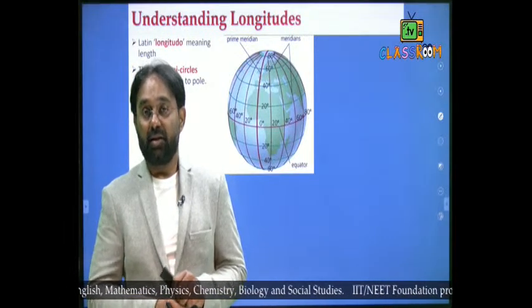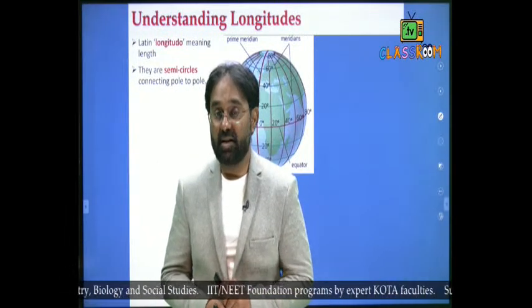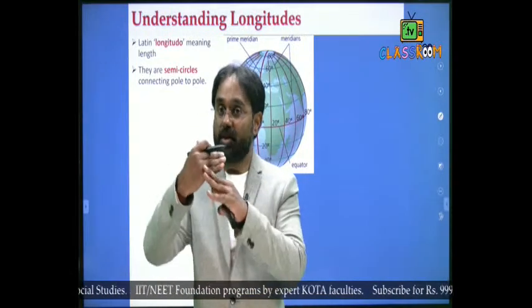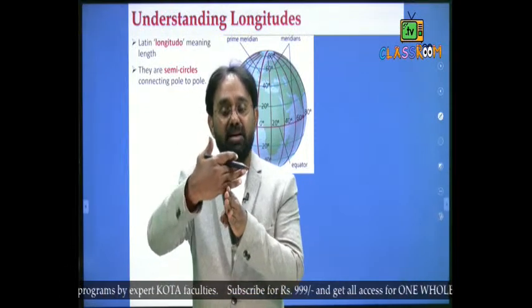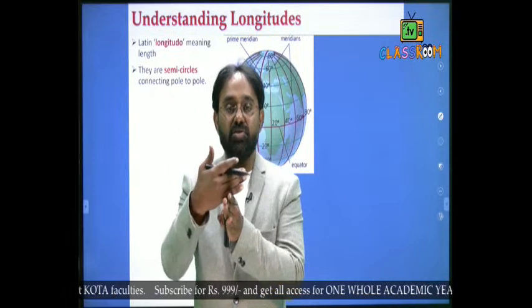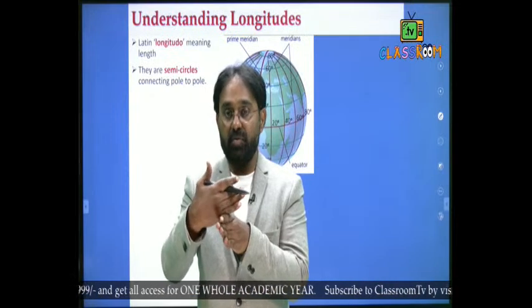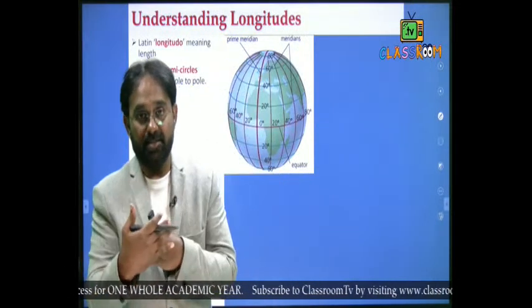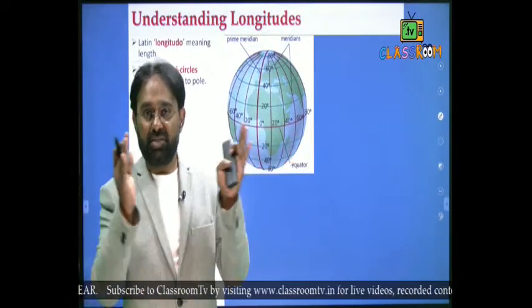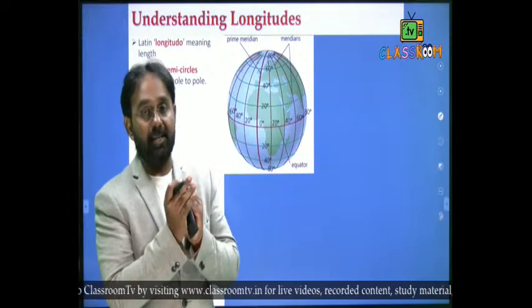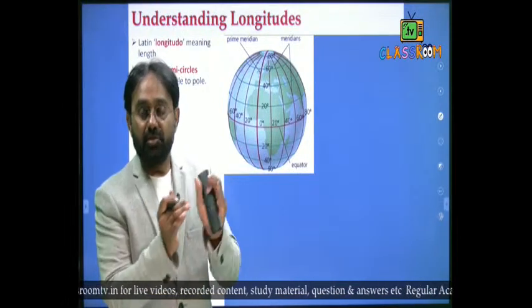There might be a question: on these imaginary lines called latitudes and longitudes, there is a grid formation. You have this keyword in your textbook also. What is a grid? A grid is formed by the intersection of lines and blocks, because of the intersection of these two imaginary lines, latitudes and longitudes. You will find a grid kind of pattern on the entire surface of the earth, which is imaginary, virtual, you can't see it exactly, but each and every grid amounts to a certain location on the surface of the earth.